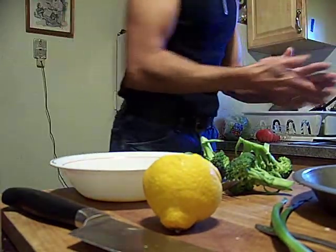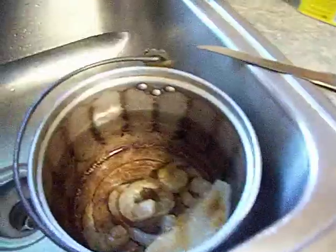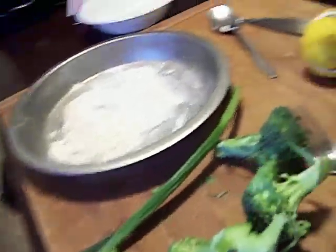Okay, so what I'm making is I've already peeled the shrimp. I've got a sole right there. I'm going to do the sole deep fried. I'm going to do the shrimp lemon pepper, and then what else am I doing? Oh, yeah, I'm doing vegetable fried rice. I'm just doing broccoli and green onion because that's what I got.